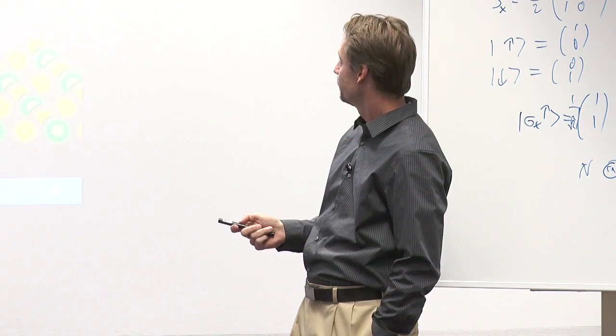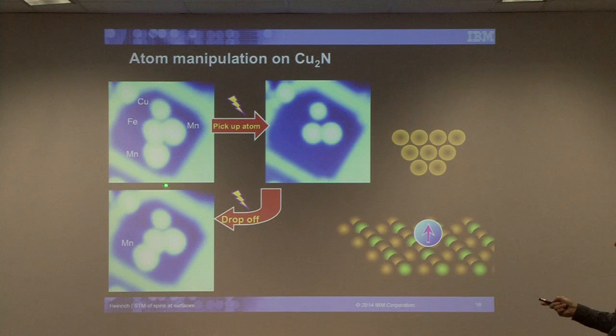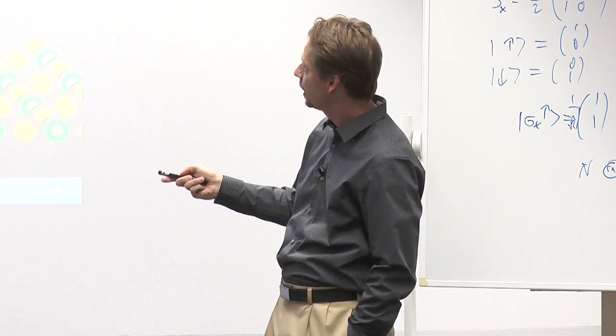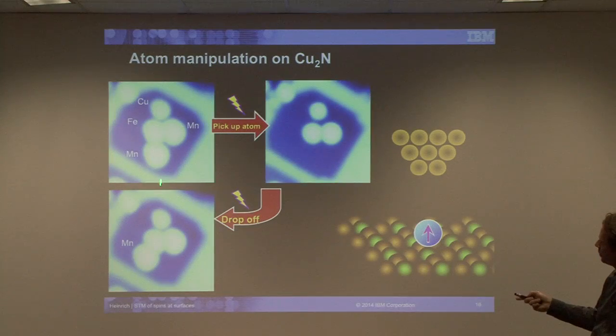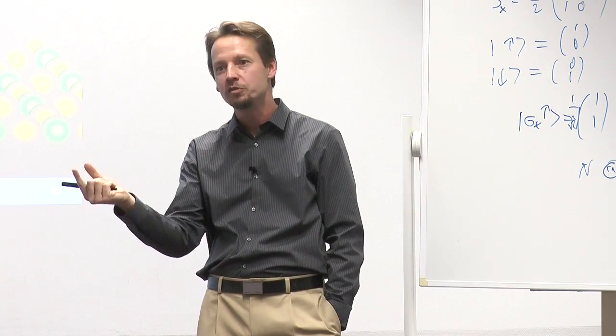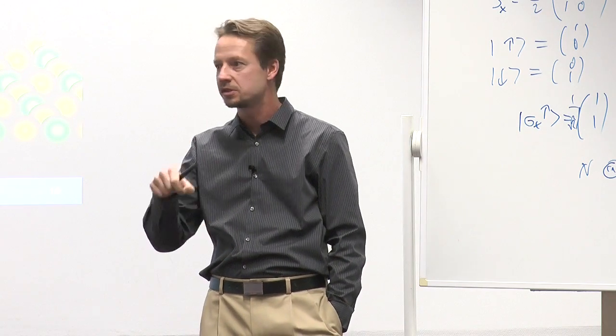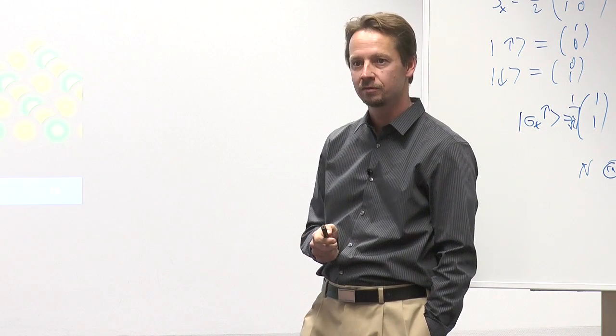Okay. And so then we can take this empty tip and we can image again. And you can see we can go back to exactly the same shape of this tip without the manganese atom on it. But this manganese atom has moved from here to here. So we can move this manganese atom by a few lattice sites, actually 2 or 3 in this case, by using this manipulation process.